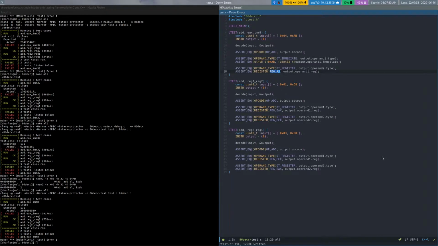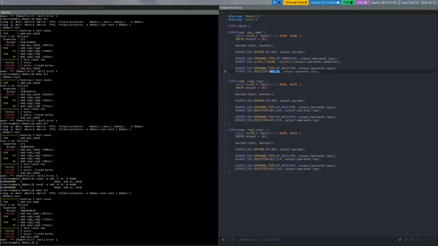What am I missing? I see there's somebody watching. If you have any thoughts on what I am messing up here. Oh, the chat module is broken. I don't know if you're saying something, I can't see it, but let's see. Yeah, just having difficulty coming up with what is causing this. The values that we're getting are changing on every run, so it's like reading bad data, or, you know, it's reading out of bounds.